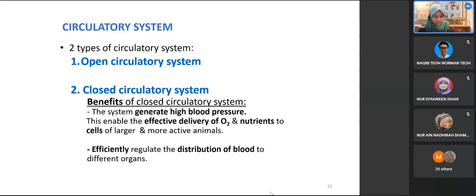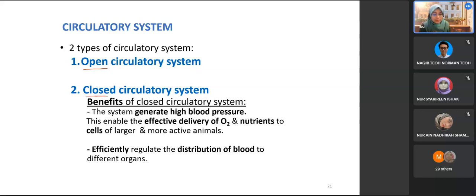In our lecture today, we are going to continue with the two different types of circulatory system. Actually, in our last lecture, we went through what an open circulatory system is, and briefly we also looked at the closed circulatory system. So for the open circulatory system, to recap, it is the circulatory system that still involves the heart. The heart will pump the blood into open-ended blood vessels.